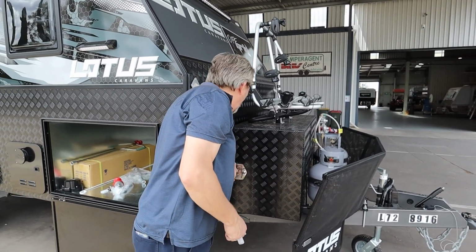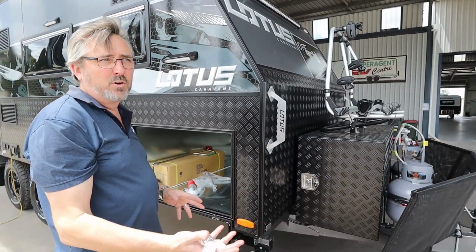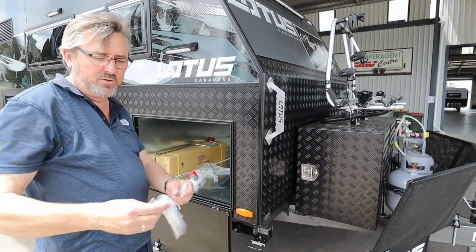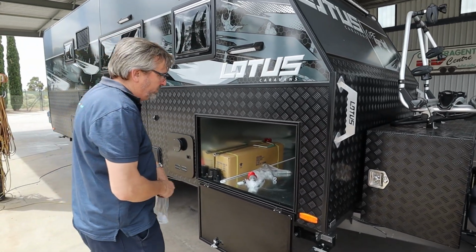And what we'll do before it goes is we'll go around and make sure everything's locked. So the keys are all going to be in a bag, which is in my pocket, which will be in your top drawer. But we'll lock everything up for transport.